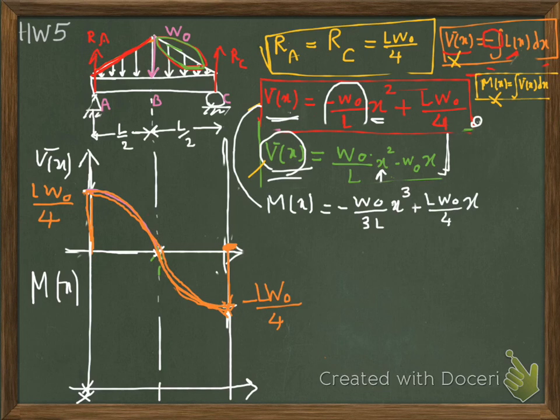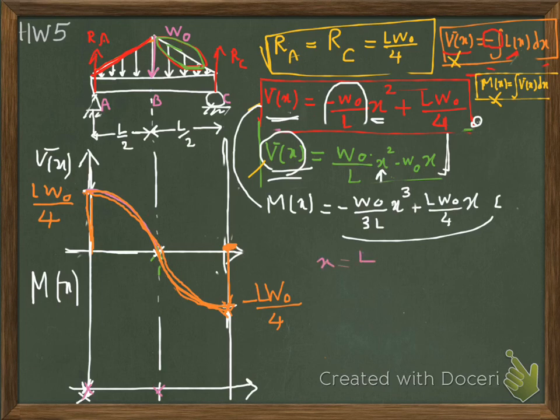All right, now that we have this equation, we have to plot it. You can remember x cubed functions just look like that. You don't even need to know that, it's just a curvature. What you do need is, again, 2 points on your moment graph. At point 0, I already told you it's 0, so it starts from this point, and then it goes. Let's see what happens when it reaches L over 2.